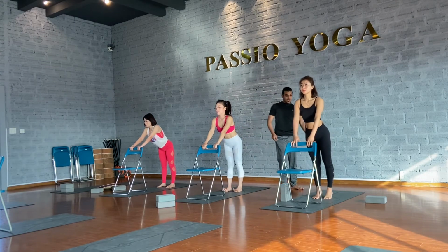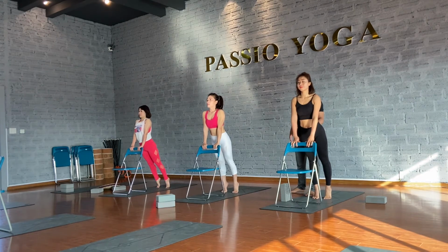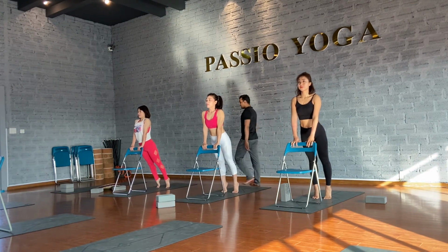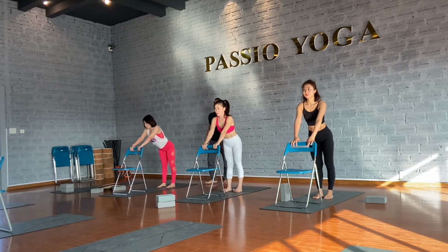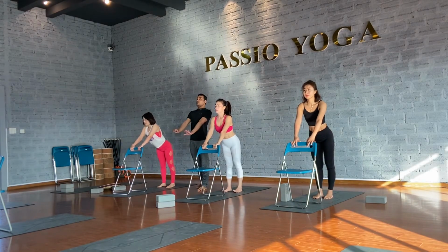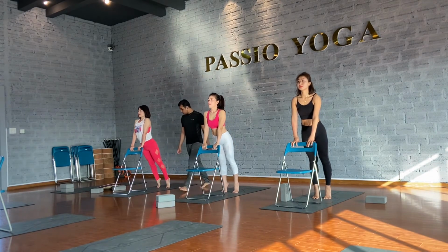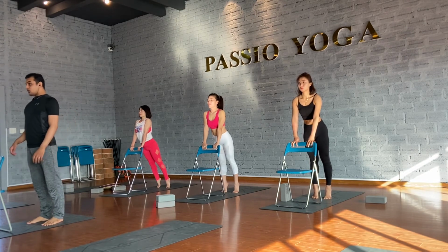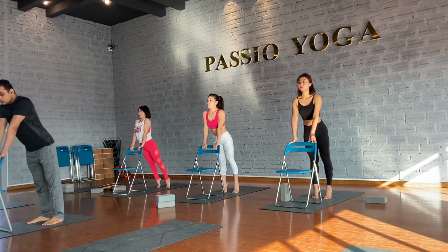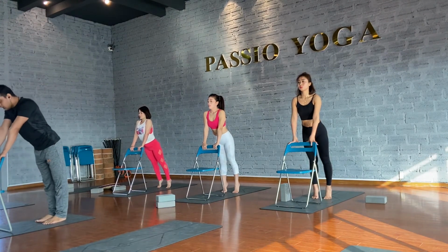Inhale, up, push your body forward. And exhale, down. Now, parallel hands. Inhale, up, and hold. Six. Five, keep your spine straight. Four, three, two, and one. And then toggle your shoulder.